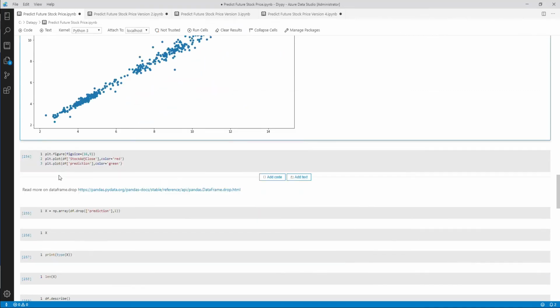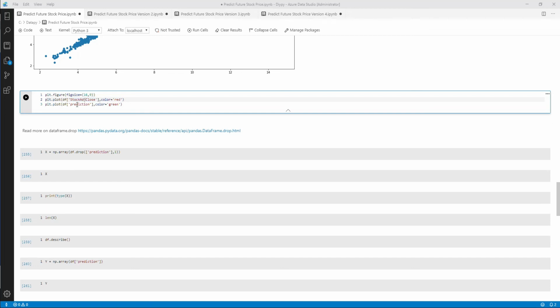The next one is what I was trying to do is that now we have 2 columns in our data frame, and I just wanted to plot those values and see how they are actually related. The next step is plotting these 2 values, stock adjusted close and prediction, so that I can visualize how these 2 are related on a plot. This is not a scatter plot, this is just a plot.